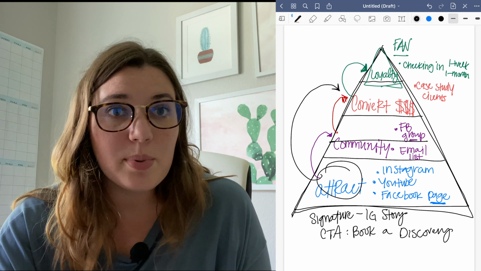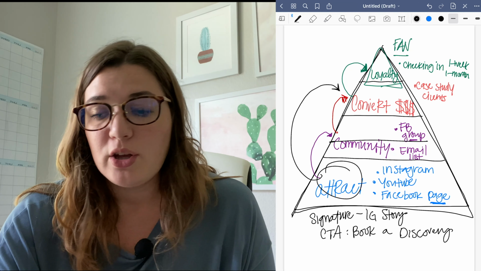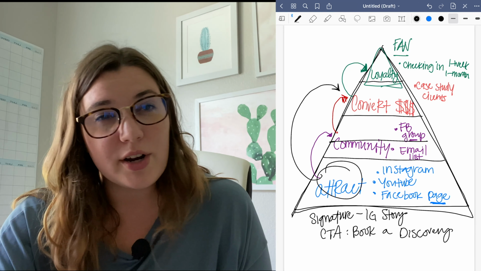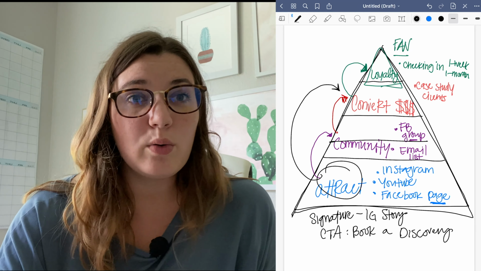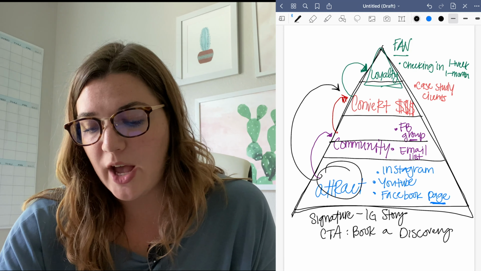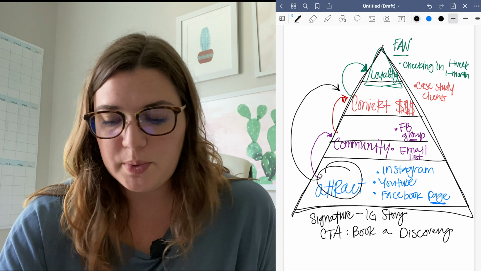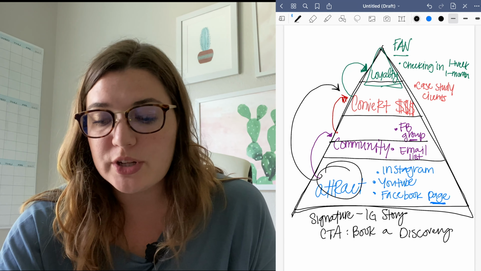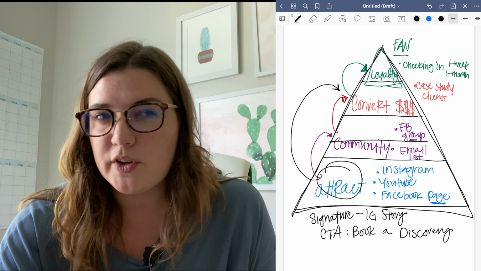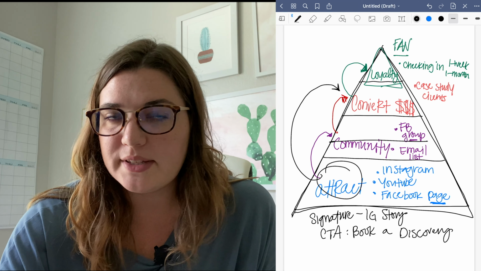So that's just a couple of different ways that you can see the marketing funnel or marketing pyramid working. And this really helps you see where the gaps are in your marketing. For a lot of service providers, they probably do attract really well, and then they don't really have a community phase of their business.